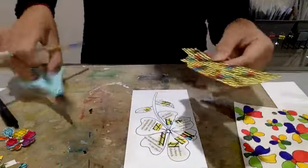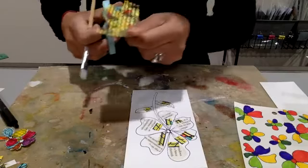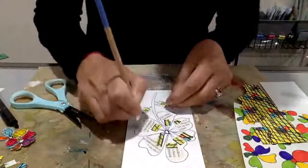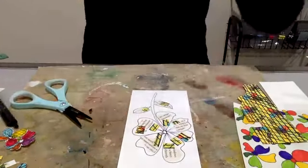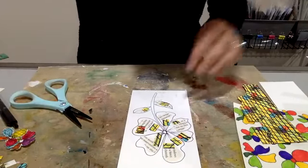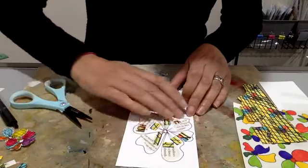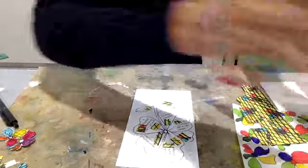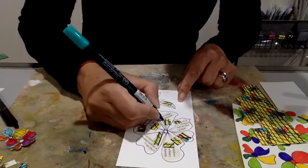So we've got a little bit of colour going on in there. If we want a bit more extra colour, we can go in and take a little bit more. So this is really just your piece of paper that you've been working with. I can add a little bit of colour there. It's pretty. So that's it. That's all we needed. And I'm going to leave it at that for that bit. And then what I'm going to do is, obviously, let it dry a little bit. So it's reasonably dry. And then what I'm going to do, let's cover that, is come in with my little pen. Big pens. And I'm going to start to build around that.